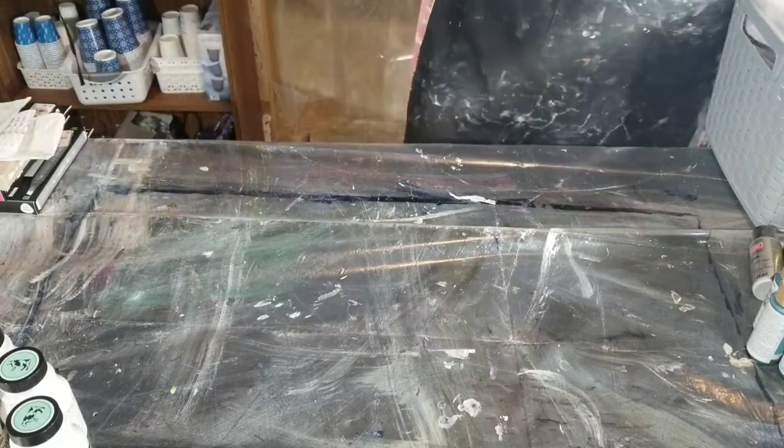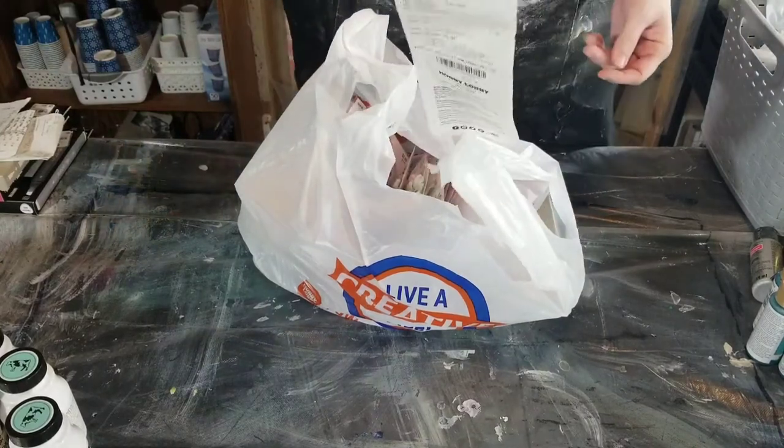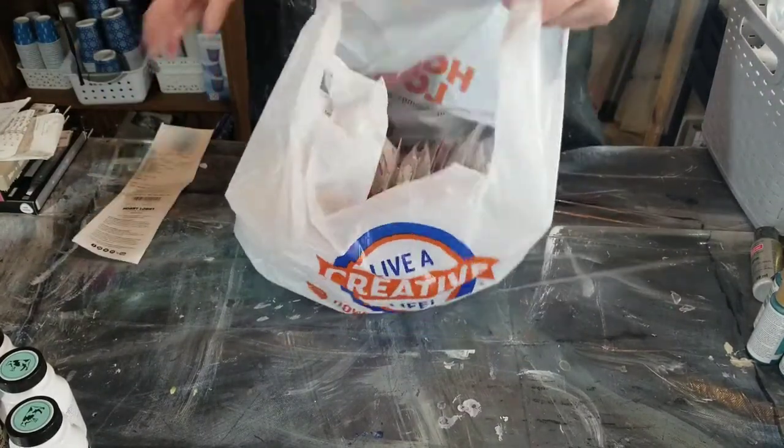There's that. I don't know where my Hobby Lobby... Oh, here's my Hobby Lobby receipt. Hobby Lobby's gotten smart. They're putting their printouts on the front and the back.